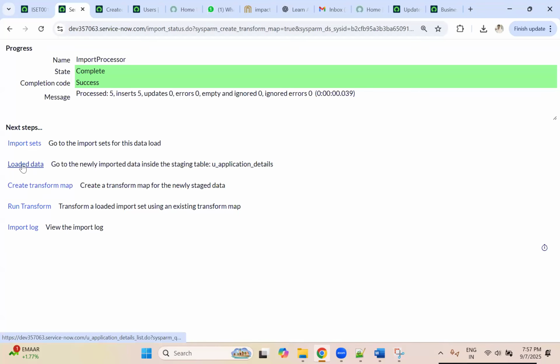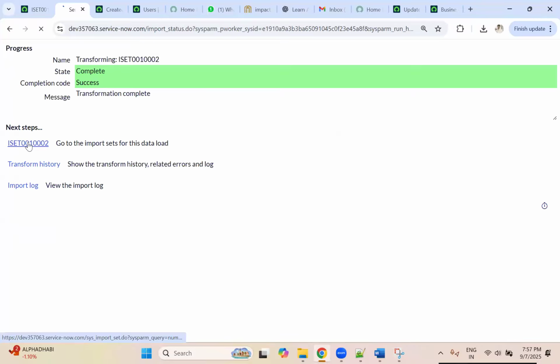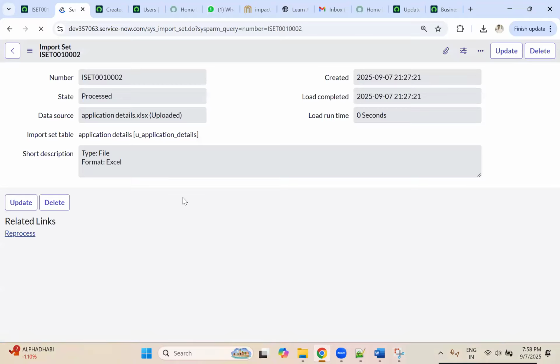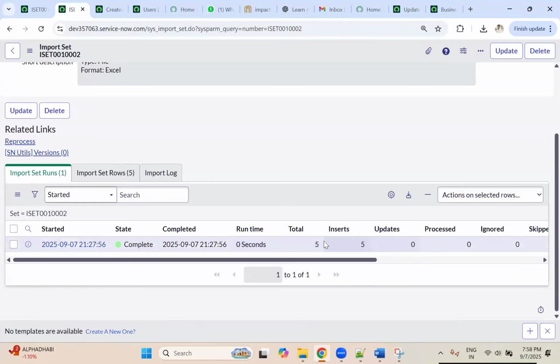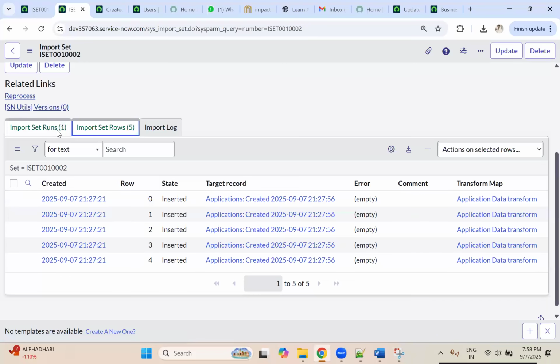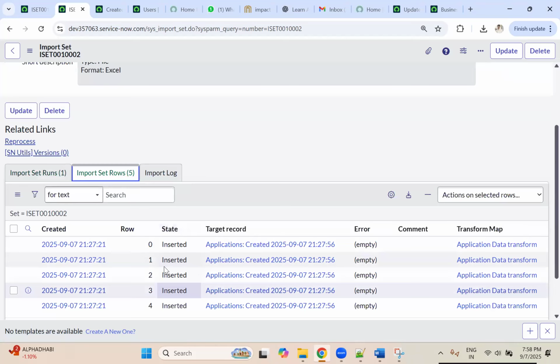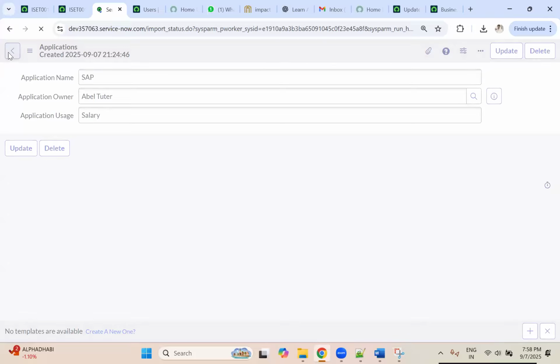Let's go back. I'm using run transform. Let's see what I'm going to get. Now, total records again inserting because we didn't put any coalesce. If you put a coalesce, it will not load again because our application will always be constant, correct? So we didn't put coalesce, hence it will always try to insert 5 records. Okay, let's see whether we have 5 records in our table.